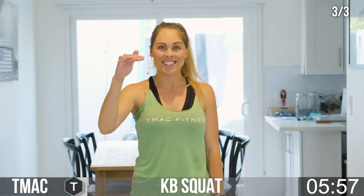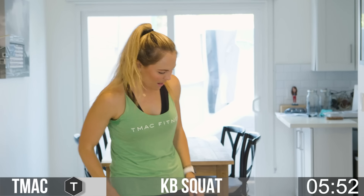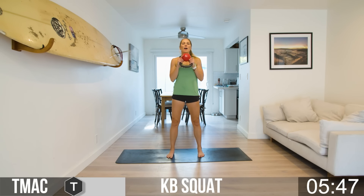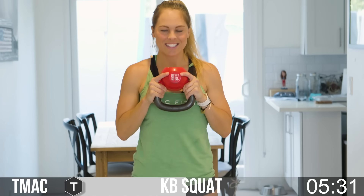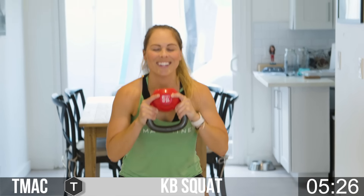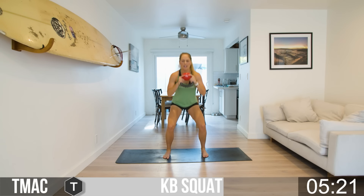Two rounds down, one to go — that's it. Six exercises left, are you with me? Take a deep breath, we go in three. Grab your kettlebell, flip the bell upside down and drop it in. If you notice throughout this workout, it's actually set up to have a squat, a hinge, a push, a pull, core, and cardio — so you hit every single group you need to hit. This is a full body, strong workout.